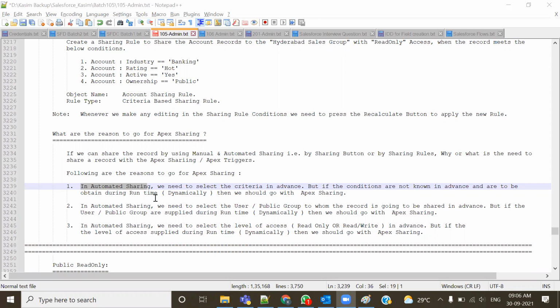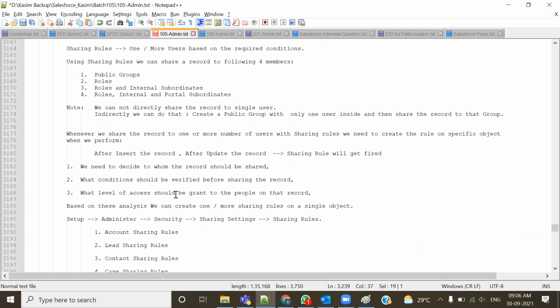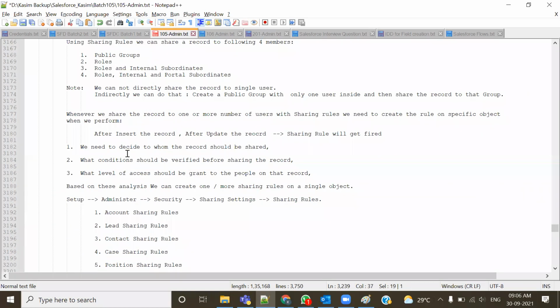Yes, if I go with automated sharing, I should know three things. We need to decide to whom the record is to be shared, what are the conditions to be checked, and what is the level of access.